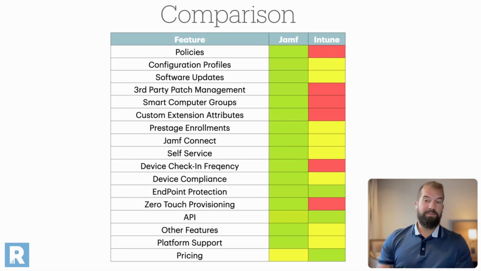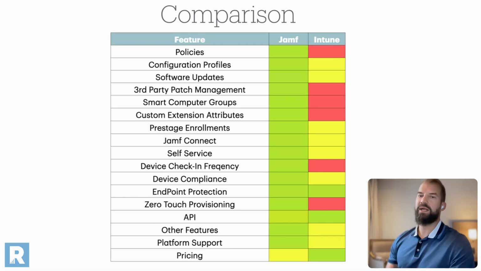Zero-touch provisioning, big win for Jamf there. With Intune, I'm struggling to get even anything looking close to elegant when it comes to that, or consistent. Not really great on the provisioning front. You probably don't want to be handing these straight to users. You probably just want to be setting them up as an admin and handing them to the user afterwards because it is not a great user experience.